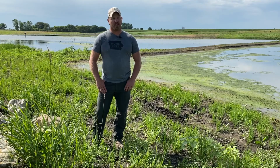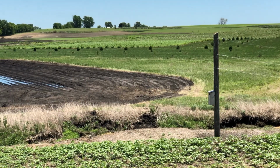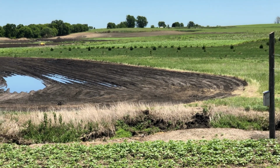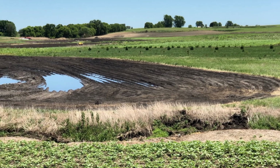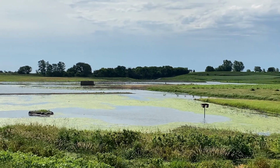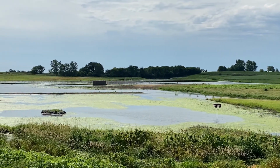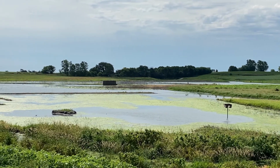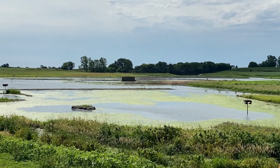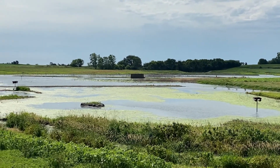We all got to do our part. With the nutrient reduction strategy, it's going to take thousands of these CREP wetlands across the state of Iowa to get to that goal. So if you have a spot, it's wet, or you have a small stream coming in, you have watershed tile lines coming in, contact IDALS. They'll tell you whether it's going to work or not, and they'll work with you. But we've got to have more of these on the landscape that are super efficient at reducing nitrogen from the water, and phosphorus and other things that come from our tile lines. We're putting it on. We need to do more to take it back out.